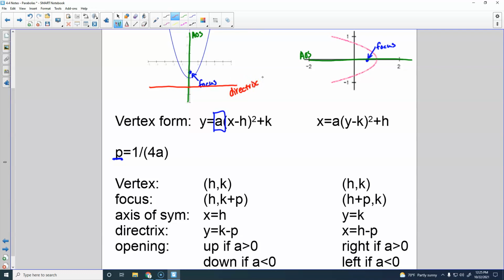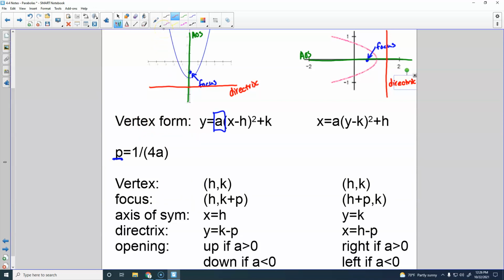You guys have not heard these words before, have you? Not maybe axis of symmetry, but not directrix or focus for these. We did do focus for ellipses, so I know you've heard that in here. Have you heard it in conjunction with parabolas? You have, so you may have looked at it. You could also use it in math as well, but we won't get into that. So this red line right here is the directrix.